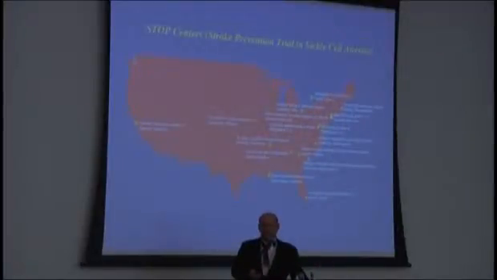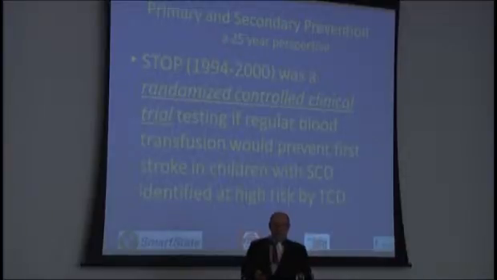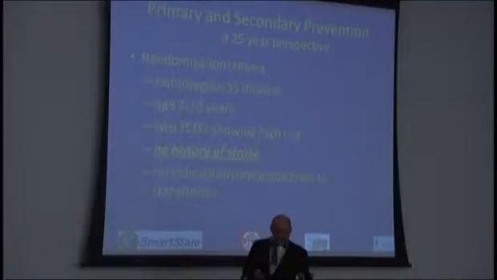We had a treatment which we thought was very effective, which is regular blood transfusion. That had not been tested, but had been used to prevent second and third stroke. And it looked like it would be effective, so we used it. And we did a randomized controlled clinical trial, first RCT really for stroke, in children with any condition really. And we used regular blood transfusion.